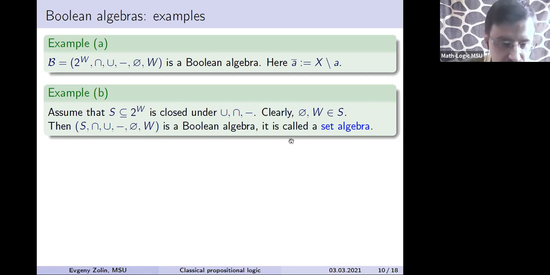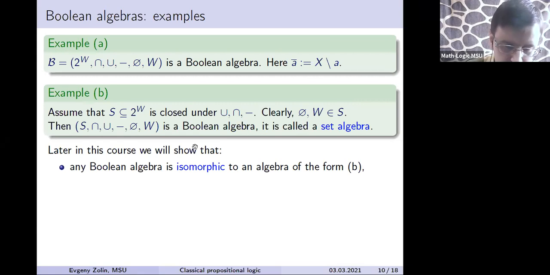Algebras of this kind are called set algebras. So example A was a special case of set algebra, but here we had all subsets of W, and here we have only some of them, but of course closed under the Boolean operations.